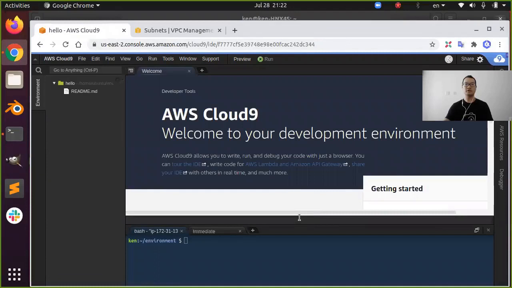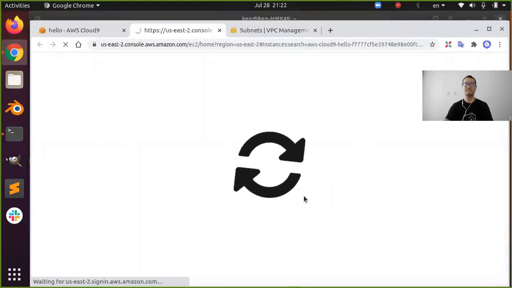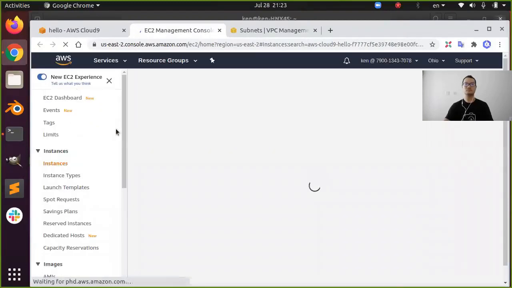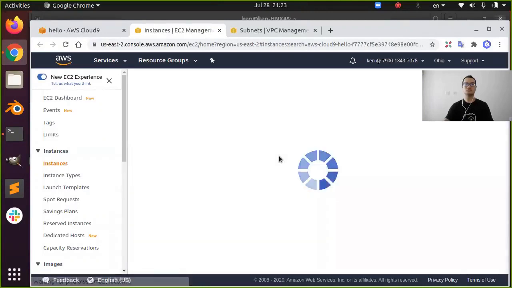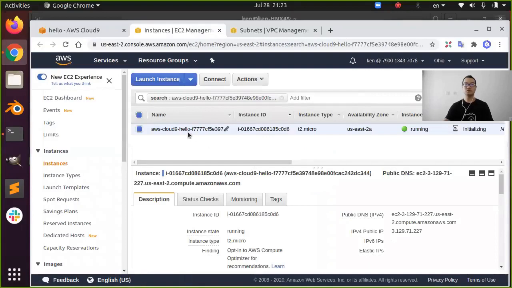The environment is created. I'll click on this user icon and choose Manage EC2 instance. And this running EC2 instance is the one your Cloud9 service is based on.